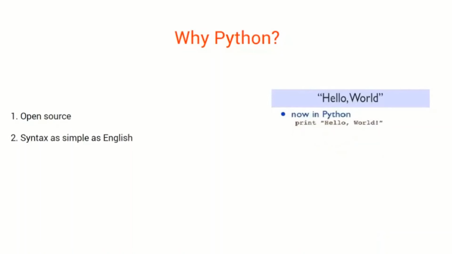But things are pretty much simple in Python. You can directly print hello world using the print method, and that is it. No hassle of creating a class or defining a main function, etc. Python takes care of all that by itself.